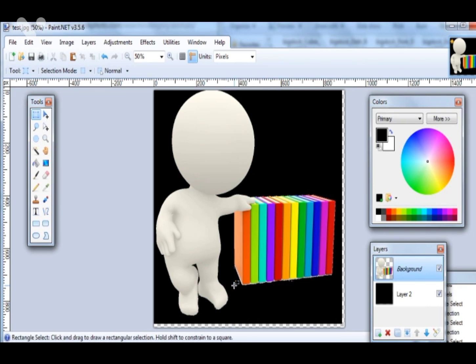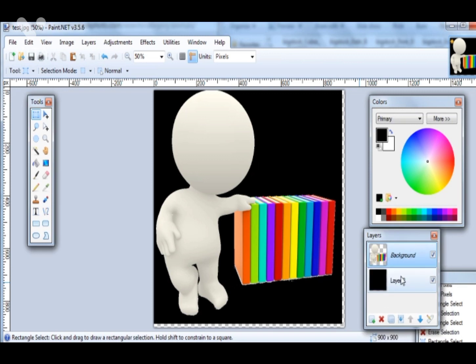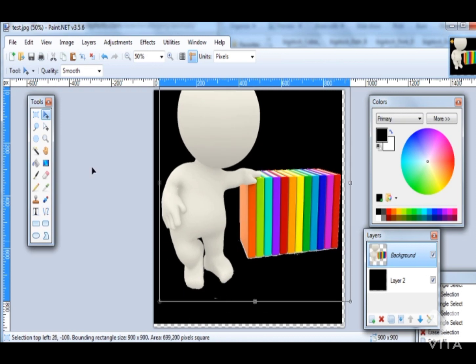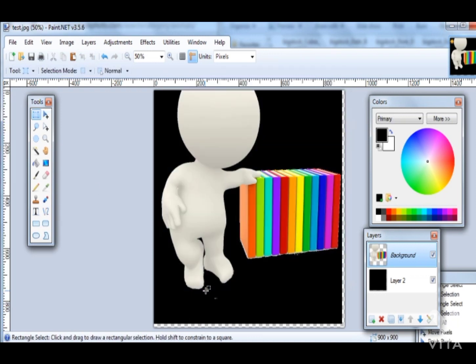So adding a layer, and I'll talk more about layers, but adding a layer and then adding a black layer behind it gives you the ability to kind of see which parts that you missed out on. Like right here, I missed out on that part. And all I'm doing is selecting and deleting. Selecting and then deleting. Selecting and deleting. And that's it. So there you have it.